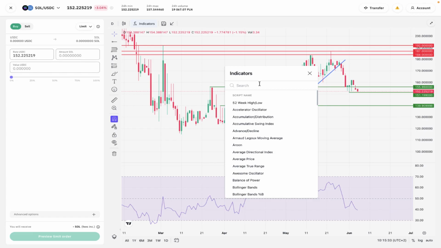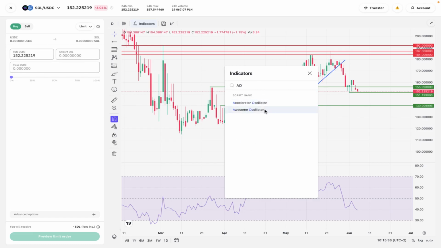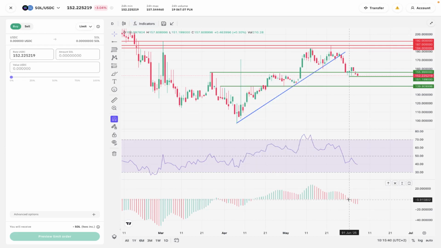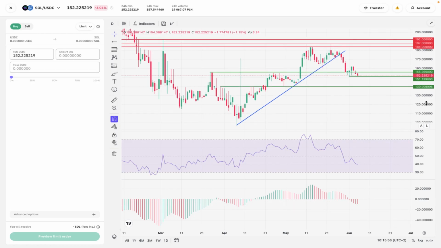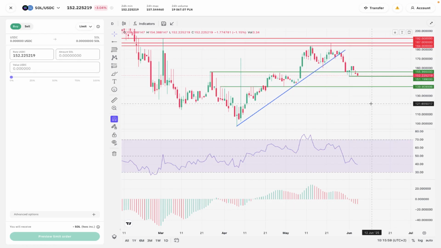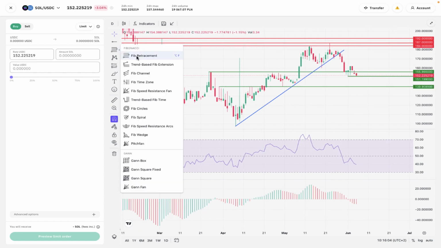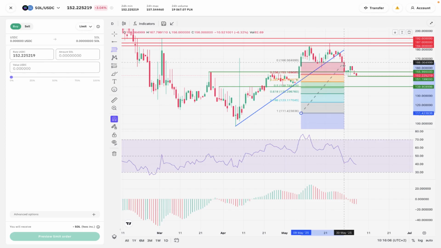If we apply awesome oscillator to the chart, you can see clearly that the awesome oscillator is below the zero line again as the market comes down on the decreasing momentum as well. So now the convergence of the moving averages is getting really smaller and smaller. Step by step, bears are getting more and more control over the market as they want to push the market lower.